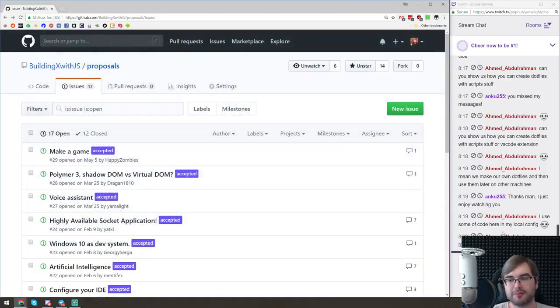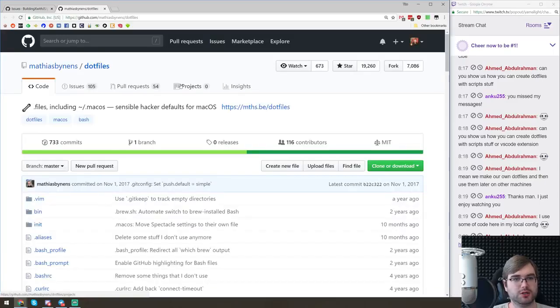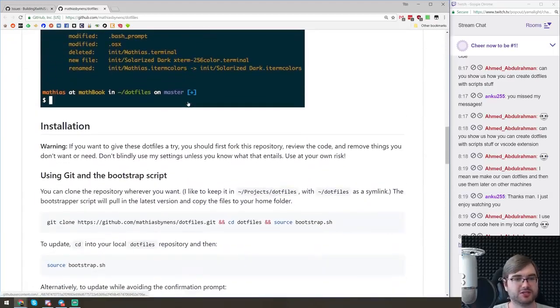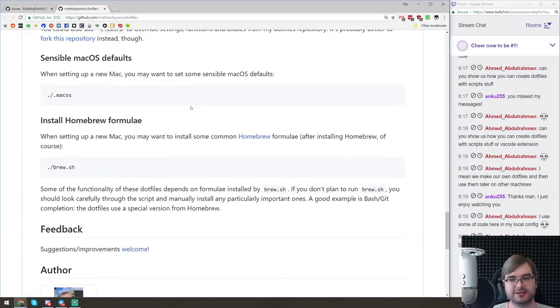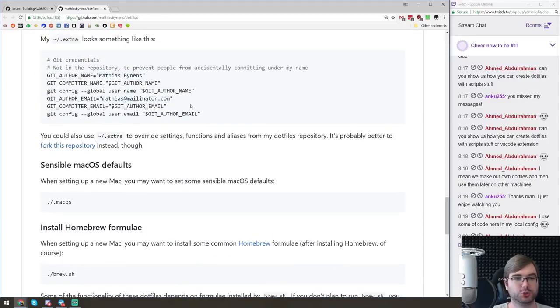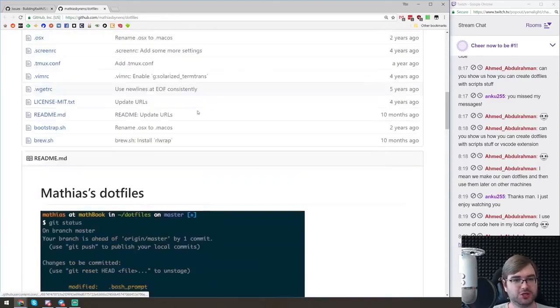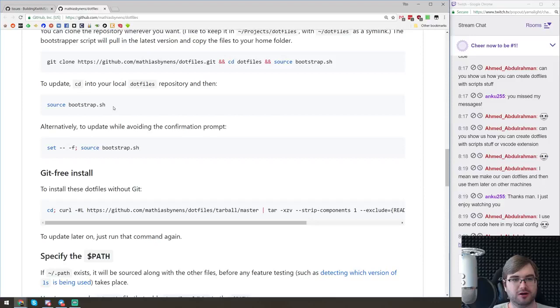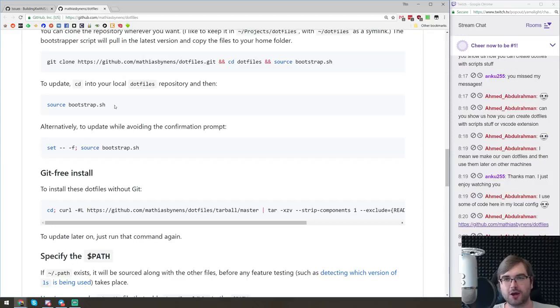As simple as that. I don't make it public because, again, I'm too lazy to hide the private stuff. Yeah, I know that a lot of people make their stuff public, and all props to them. It's amazing that they actually took time to prettify it and make it ubiquitous and even add some setup stuff, because you can actually run the bootstrap script here. I'm too lazy to do all of that. I do it manually. But then again, I'm not in the business of setting up machines every week or every day, because I need my dot files once every half a year, maybe every year, maybe even less, whenever I set up a new machine.